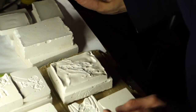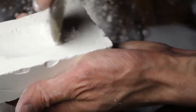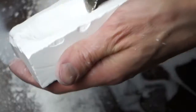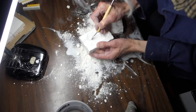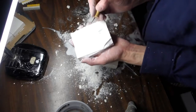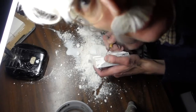We have some plaster mold blocks already ready. Look at that! Fresh fish have a general torpedo-shaped body. What we really like to do is detail, so let's put the eyeball in there and we'll put the eyeball in the other side too, because fish have two eyes as far as I know.